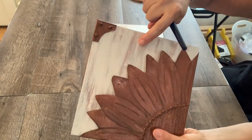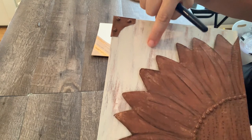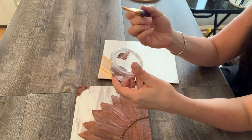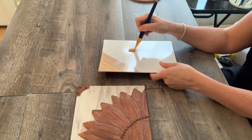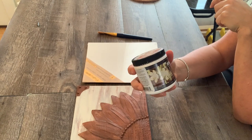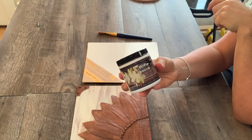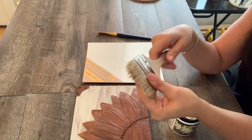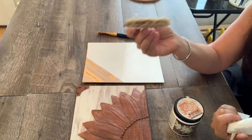The last step to painting is to paint your canvases. Grab your bronze mixture and create a base coat on your canvas. Cover the entire canvas and let it dry. Then you want to grab your cream colored paint and your chip brush. If you don't have one of these brushes, I highly recommend them. They're great for dry brushing.